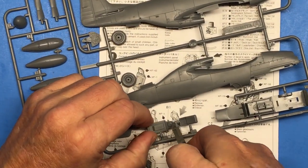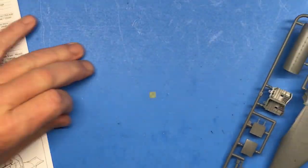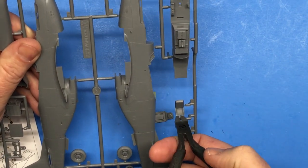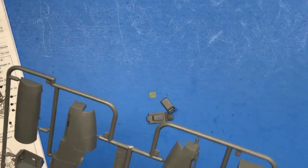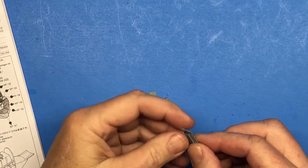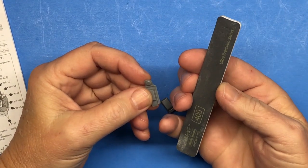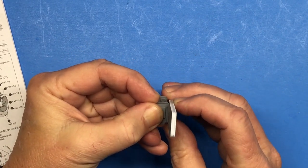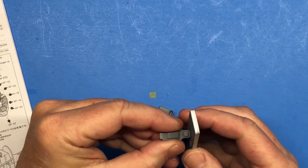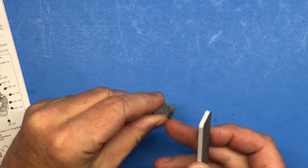So let's cut these off. Get that out of the way so you can see what I'm doing. Like that. So as I'm cleaning this up, I'll talk a little bit about what I plan on doing as far as the paint. Now I'm going to use this, I'll talk about that in a sec, sanding stick to sand a little bit of the sprue gate that's left. Get that smooth like that.